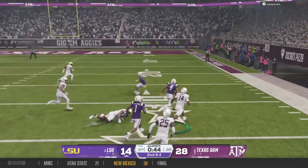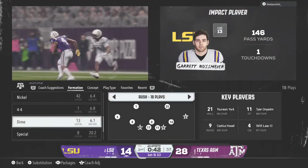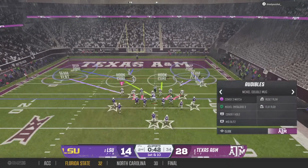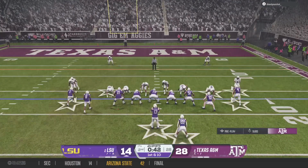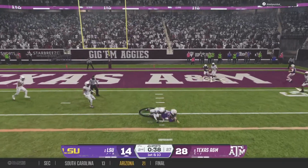Finds his man. It's Anderson. Finding some room at the 25. And he runs out of bounds. That's a big gainer there. Chris, all week they heard about how fast this guy is. The defensive coordinator told them they watched the film. They've seen this guy a lot. But I think the reality of seeing it now in person, I think it's surprised them. They've got to make some adjustments to their defense, or this guy and his speed will continue to have a field day. Lets it fly to the wideout.